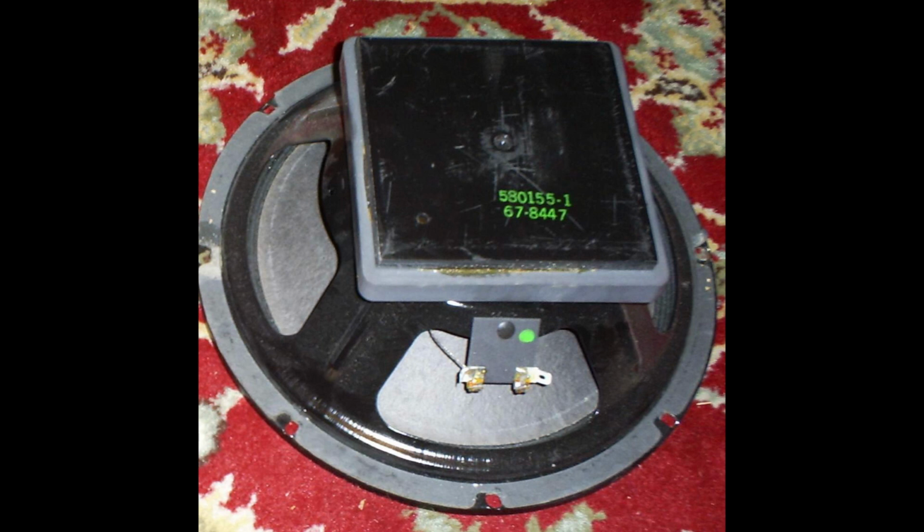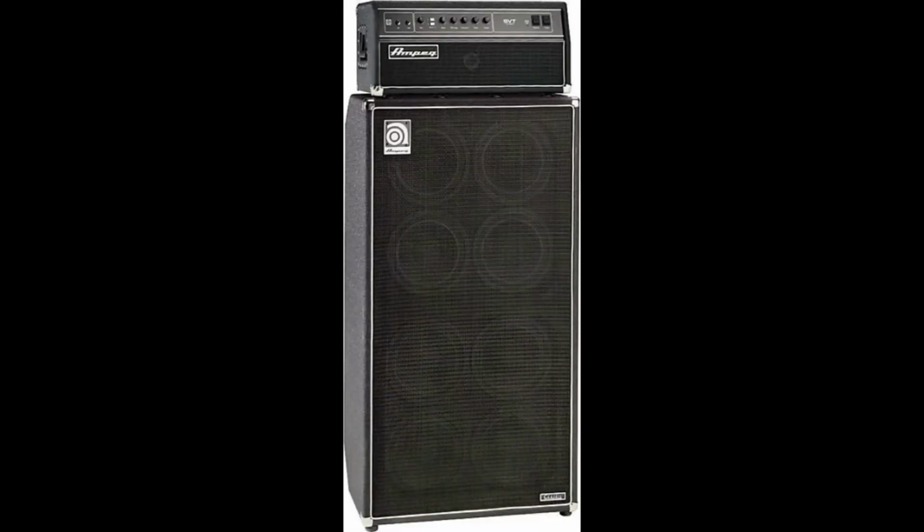And in 1986, then Ampeg was sold to St. Louis Music, SLM. They bought the whole company, so that's where a new era started.